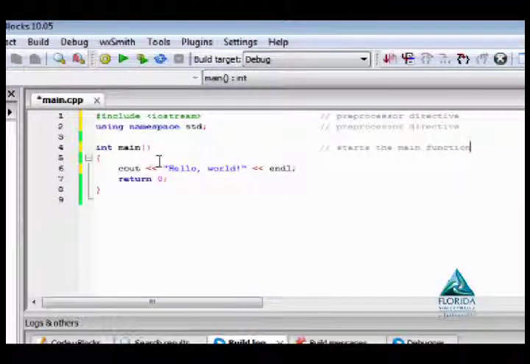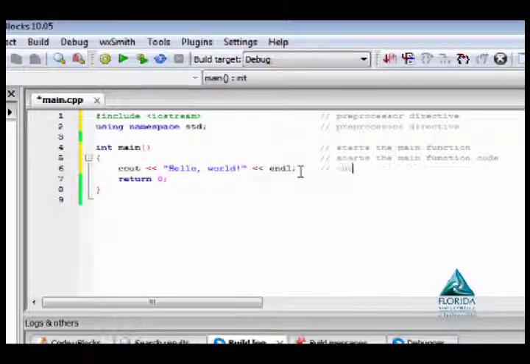I'll come down a line, and you'll notice that this curly brace, or French brace, is the next thing to comment on. We're going to comment on every single line. I'll put in 2 slashes, and this is the beginning of, or starts, the main function code. I'll come down to the next line, and tab over, slash slash, space, and now I want to tell the other programmers what this particular line does.